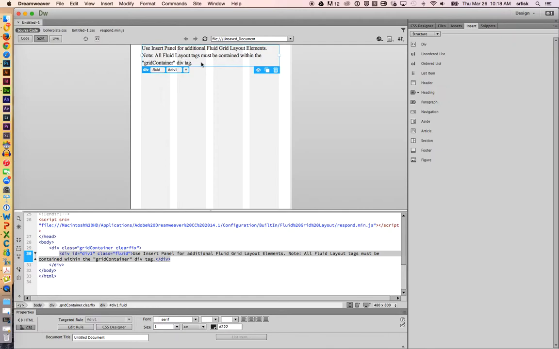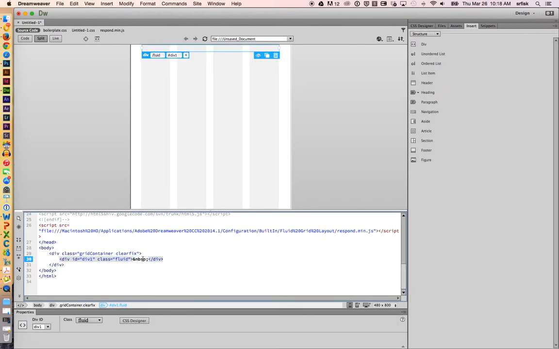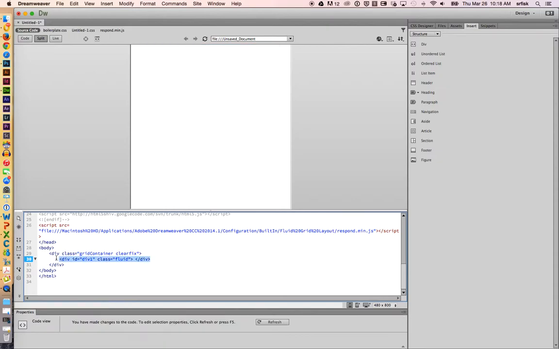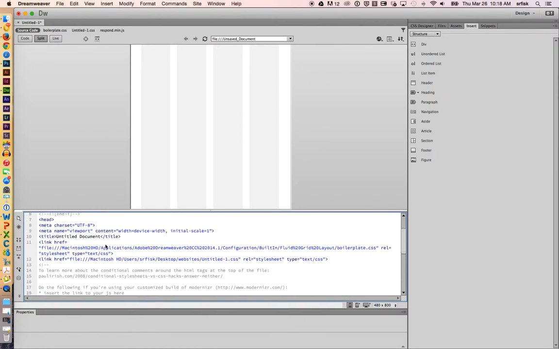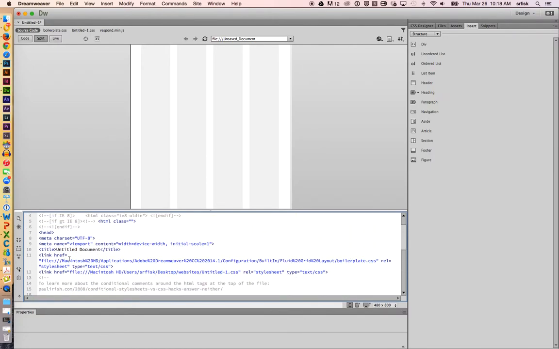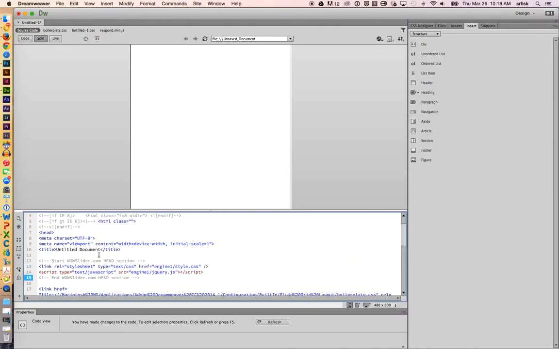And what I'm going to do is just remove out the text that's in this div. And this is going to be the body area where that body information goes. And everything up here is the header. So let's head back over. This is the header information that goes in the top. So here's my header. What I'm looking for is my existing style sheet file, which is right there. I'm just going to drop that text in right underneath the title.